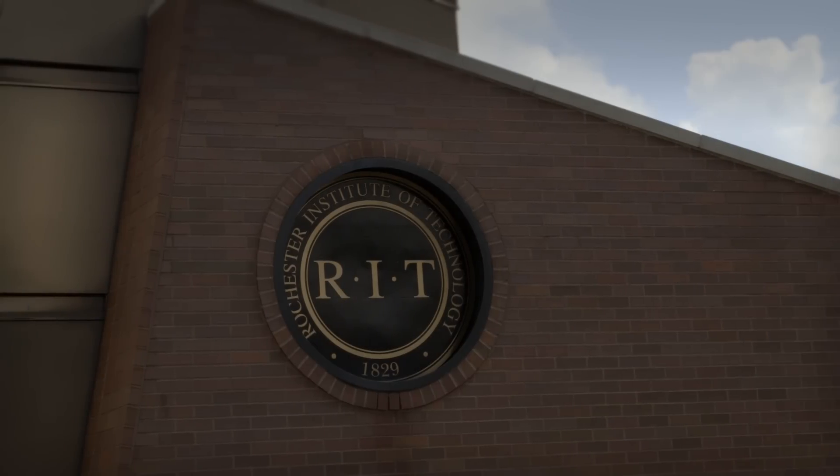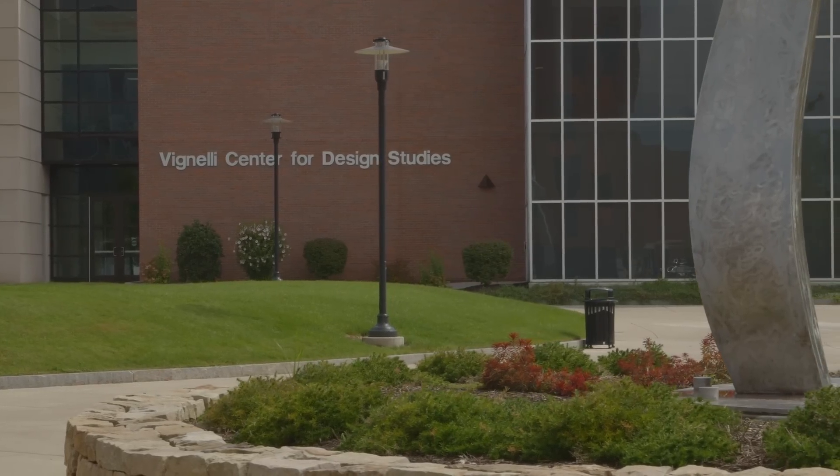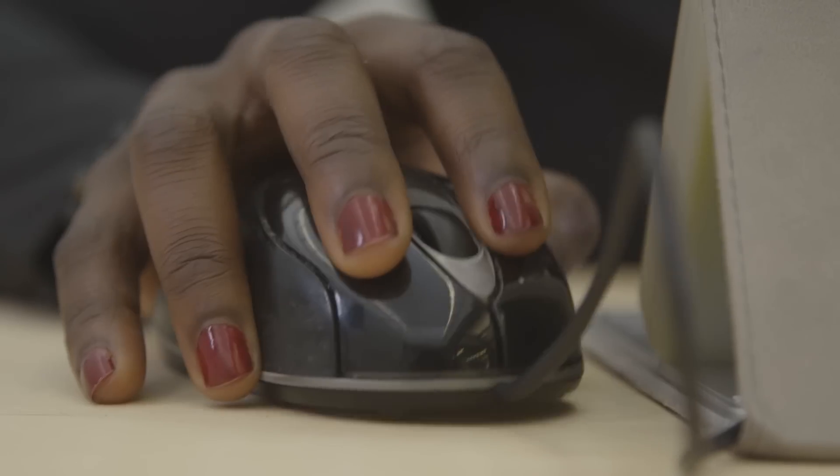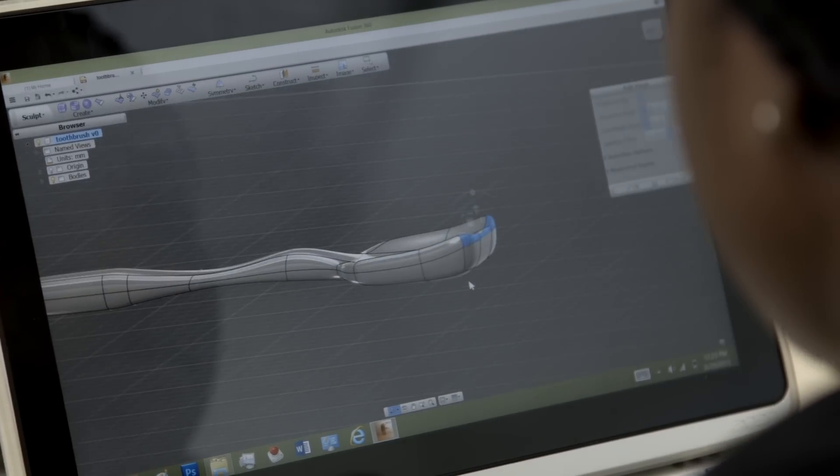The workplace is becoming a very interesting, a very hectic space. You have new technologies coming out every day, you have global challenges that need to be faced. The students need to be able to react to these changes. Fusion 360 really empowered them and allowed them to navigate through this fast-paced environment.